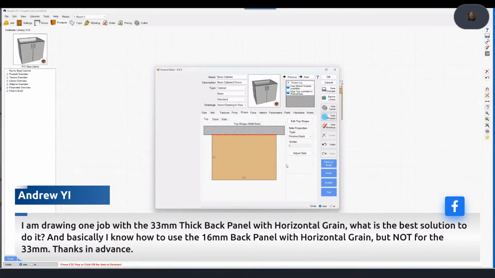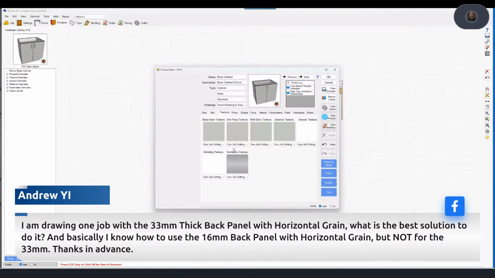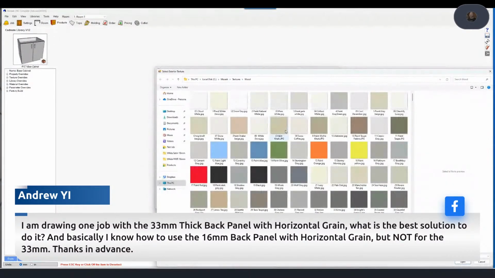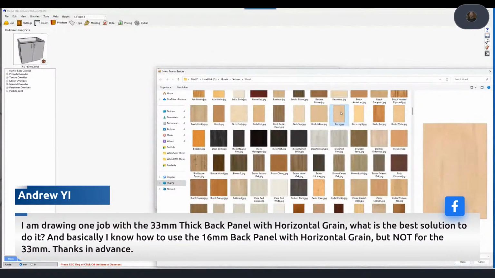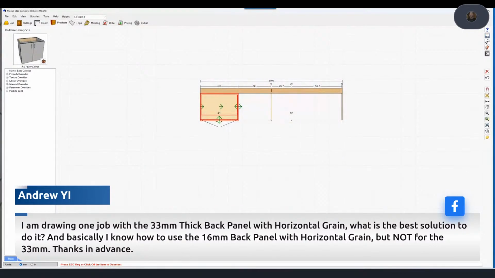So that's how you can control that particular component. If you want to control whether it's vertical grain or horizontal grain, you can do that by either rotating the part or changing the graphic assigned to that component. In this case, I could choose a grain material for the exterior texture, and you can have different directions on that as well. So you've certainly got the ability to control the material really easily. Hopefully that answers your question.